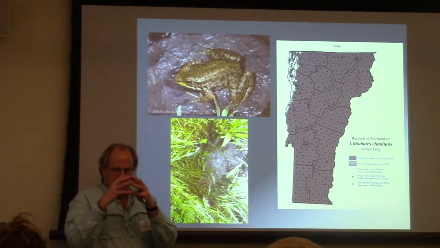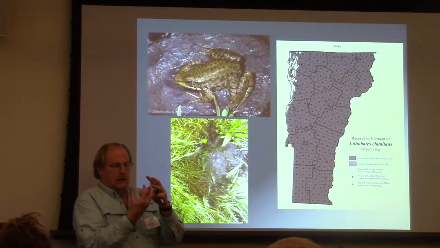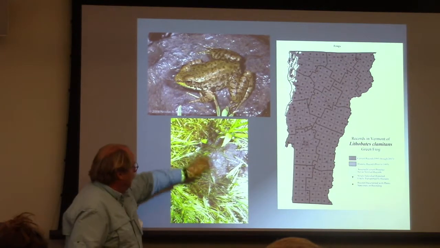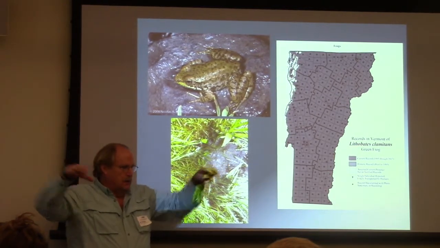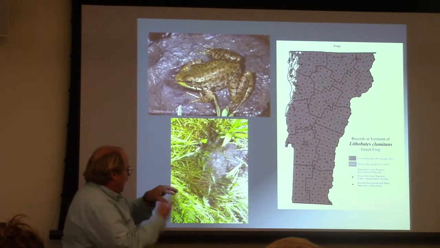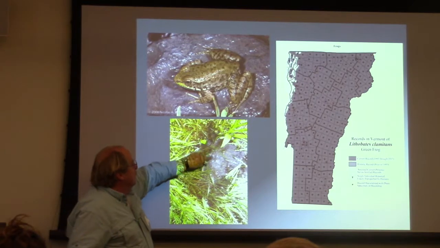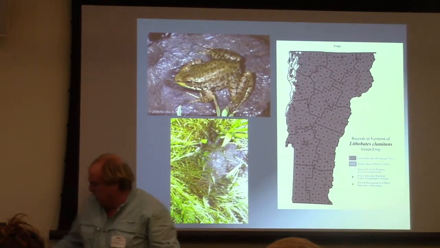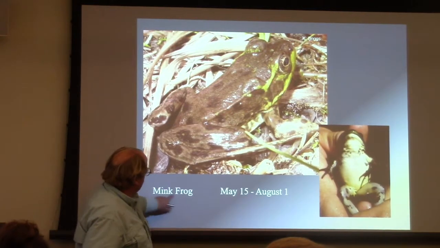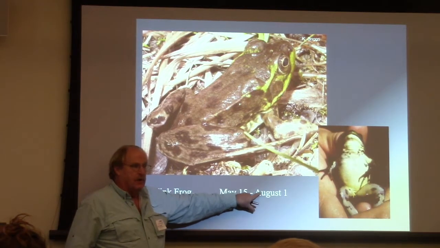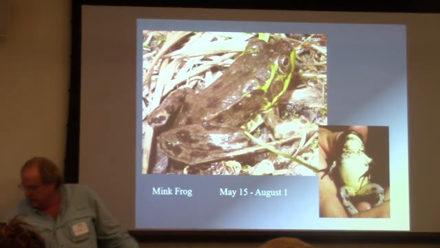If you laid eggs in a clump, it would be hard to get dissolved oxygen into the center when you have limited oxygen available. But these guys that breed late spread their eggs out as a film on the water — it's not a round mass, so it's easy to get oxygen to all those eggs and allow them to develop. They lay late and they spread their eggs out in a film. Just giving you some dates — this is late. Wood frogs would have been calling two months earlier than that. These guys are really late in the season.